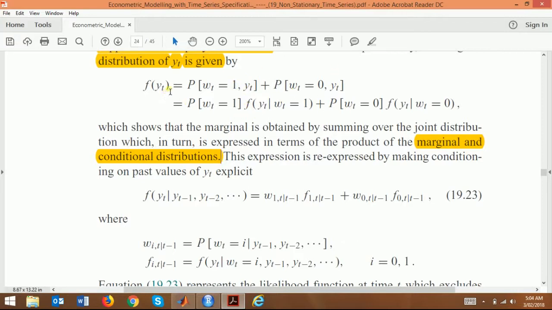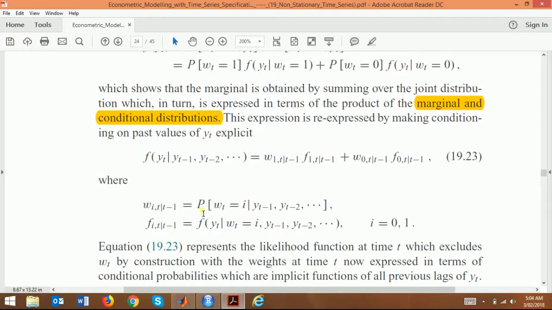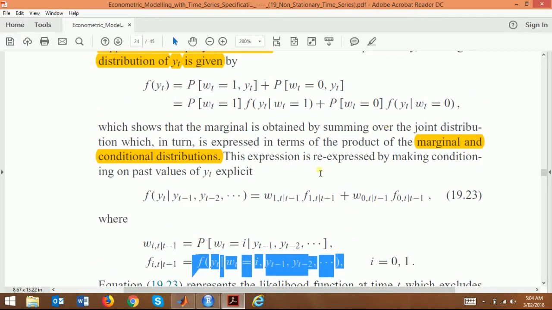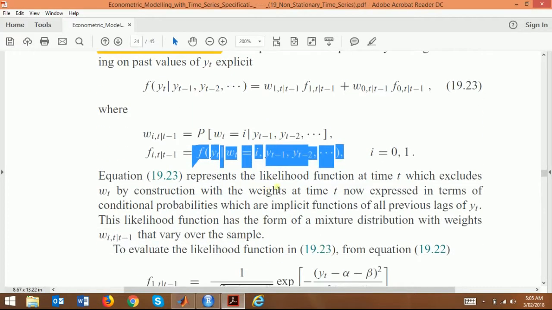So the function is y_t conditional upon the lags, where the weighing function omega 1 is conditional upon the lags from here, right? Function 1 at t conditional upon t minus 1, whereas the function of 1 plus omega naught at t is conditional upon t minus 1, and the function naught at t conditional upon t minus 1. So this is y_t conditional upon its lags, and the function is conditional upon its lags. So we suppressed and then we just re-expressed. That's all, no big deal. This equation represents the likelihood function. This is the likelihood function.